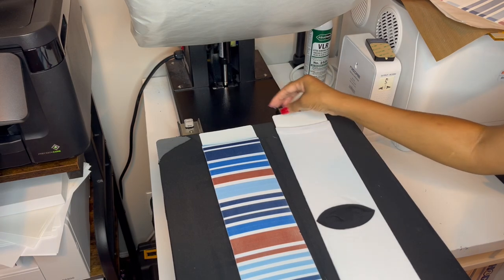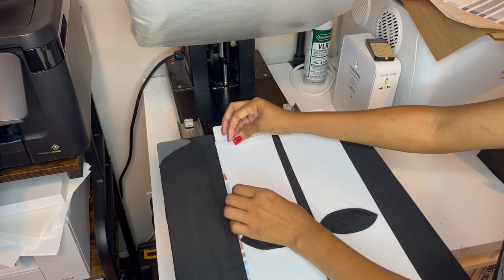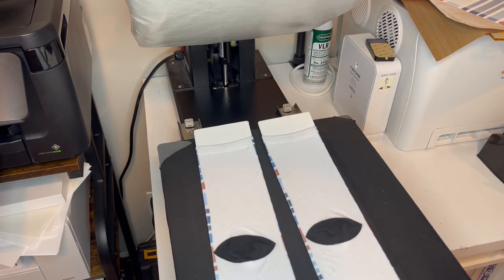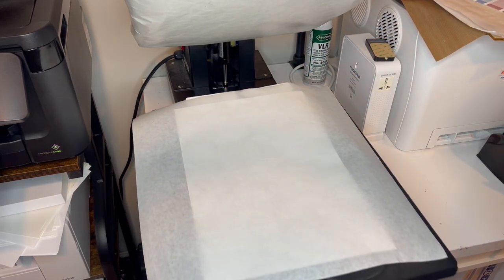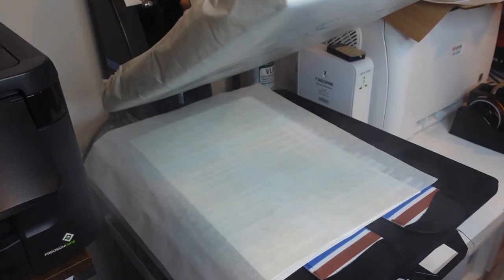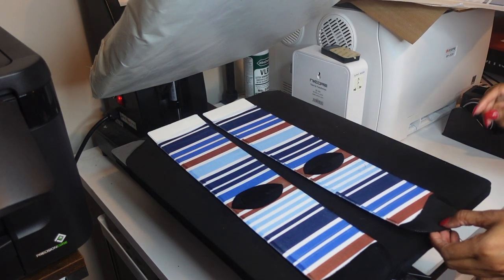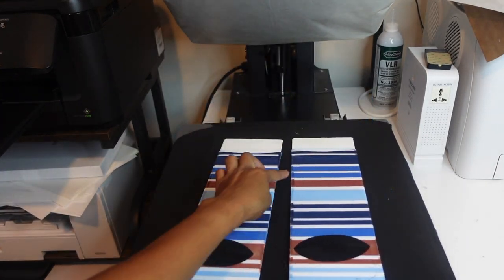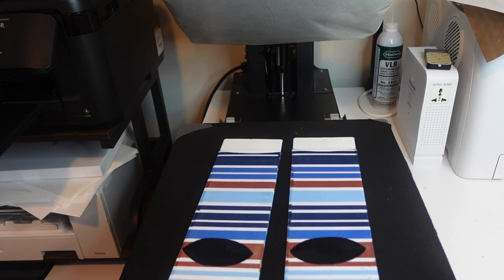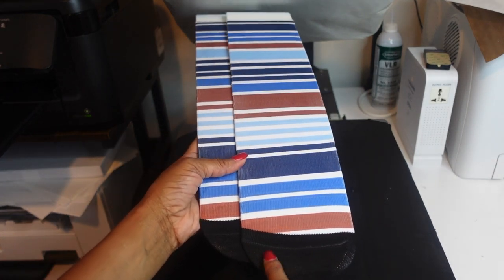Dress socks! I'm going to turn it. I'm going to pull it in just a little bit. Let's see if I can line this up perfectly. Put your paper over and here we go. See how that shifted and folded. Okay, this is how these came out — you can see where I pulled it over a little bit. Got a little something right here on it, but these came out really nice with the black tips at the bottom.